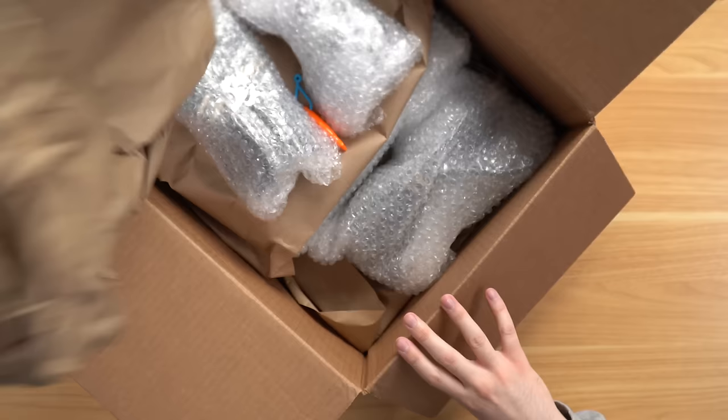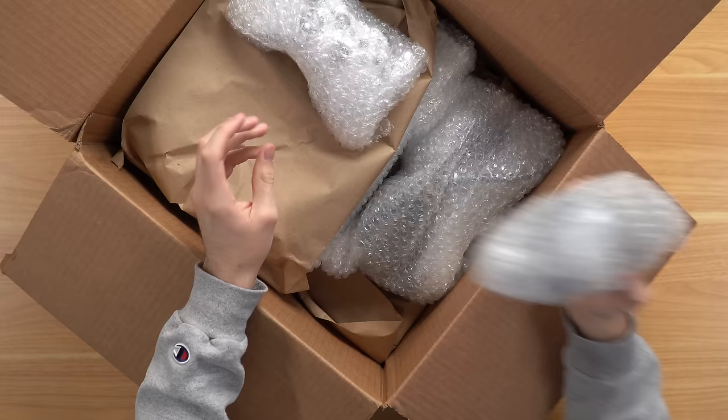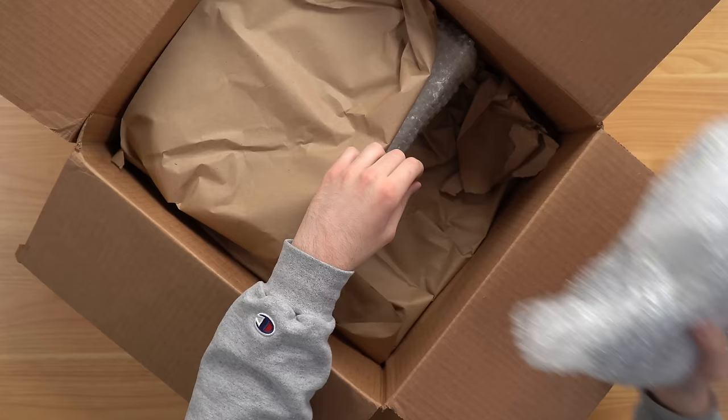And, dude, another keychain? How am I getting this? Did they film this order? I'm getting lucky here. Trout. Kidcasters. What is this? Okay, cool. We got a controller. Or no, that's the power supply, probably. Maybe. We got a controller here. Hopefully it's OEM. Probably not. We got a power supply there. We've also got our console down here. Let's take them out and take a look at them.